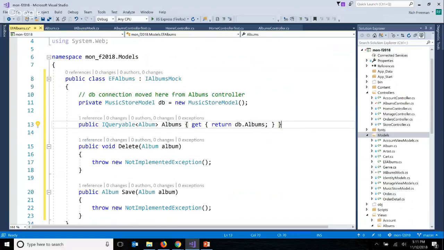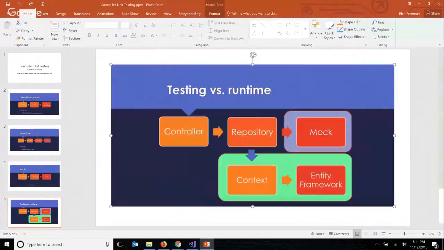So our query that gets the list of albums from the database, it's now moved here. It's come out of our controller. Remember, we're adding this layer in between our controller and our database. So we're creating this file here.